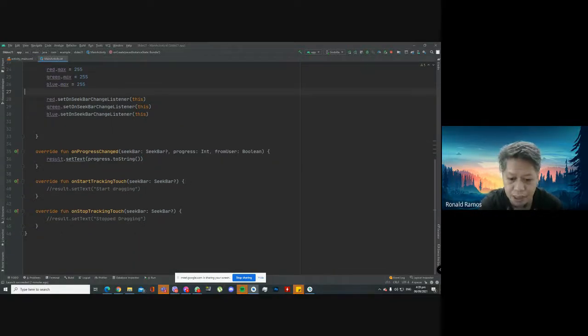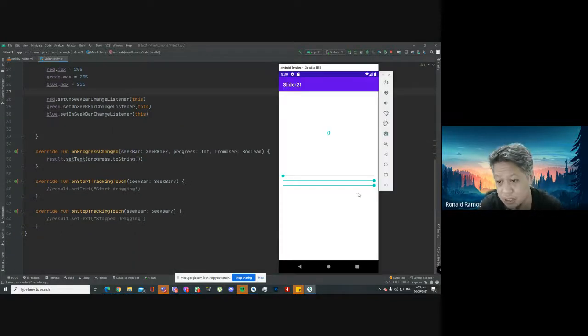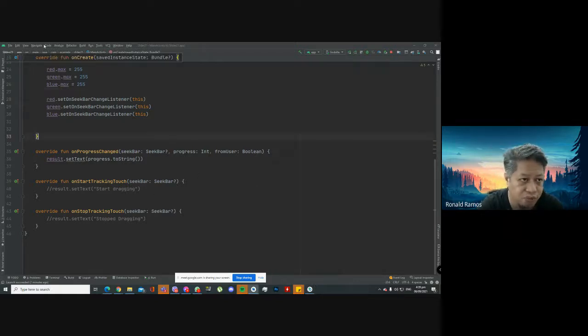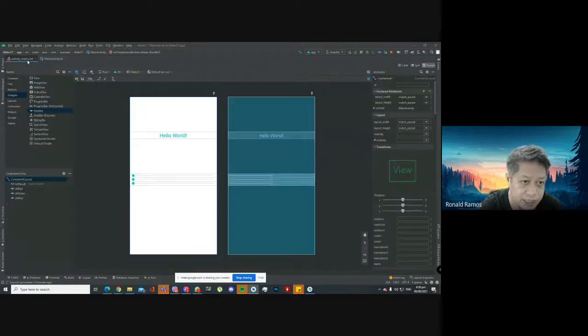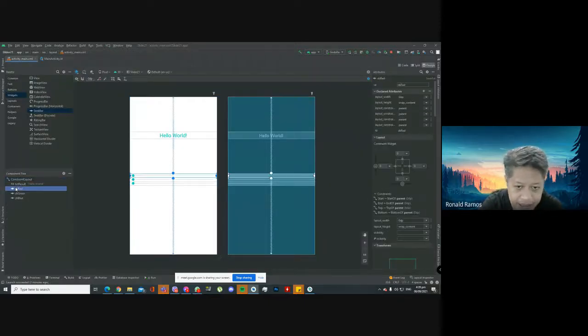And then, in terms of the user interface, it would be better if these bars represent RGB, red, green, and blue. So for that, I'll go back to the layout and select the red seek bar.